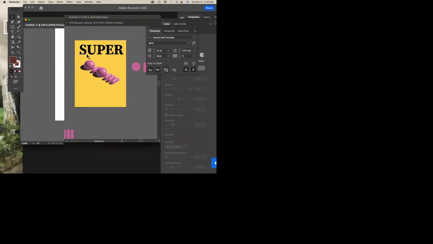Command O. Command G. I just scale up the two and ones. All right, start creating your poster. You get it, right? Everybody gets it?